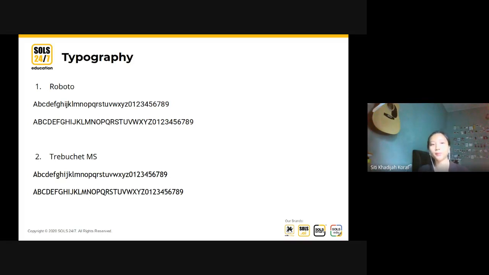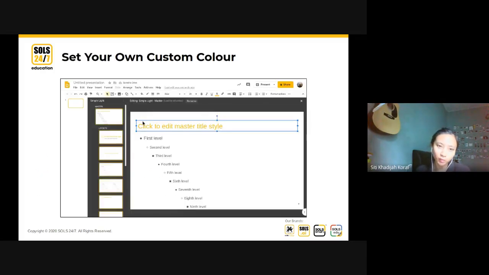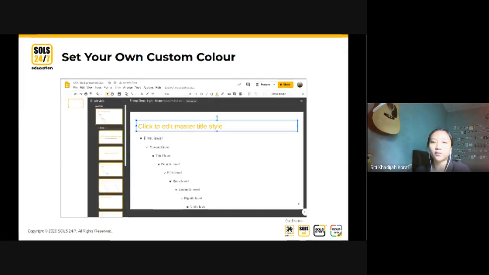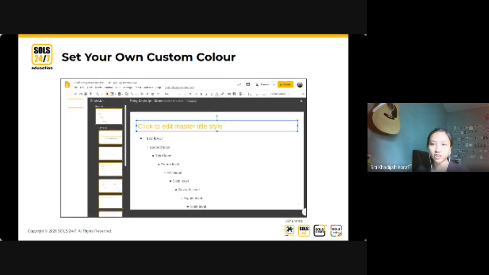Typography, the font. What type of font do you want to use for your theme? It's the same as before. Whatever happens in master will take place on all your layouts. So if you want to use the same type of font, just go to master and do the same. Go to this part to change the font. Currently by default it will be Arial, so you can just click down there and choose another font that you want.